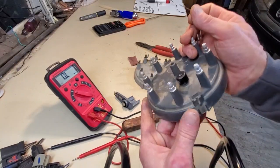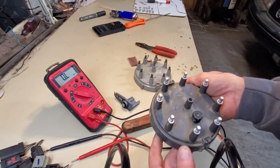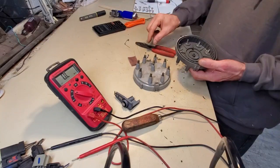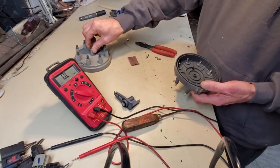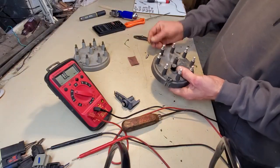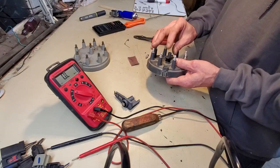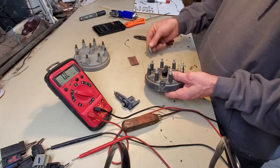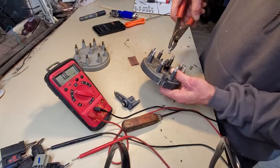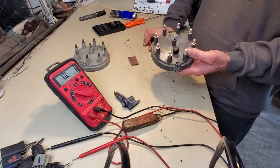But if none of your terminals are reading any resistance from one to the other anywhere, and I just successfully got rid of the problem, the thing that was causing the problem, I got rid of that symptom, then this is money saved. I think any smart person from here on out can literally just drop this in, heat this up, and grab it with pliers, and have a little JB Weld waiting right there, and push it back in and hold it till it cools a little. Then you'll be golden. I think it'll be like a new cap again.